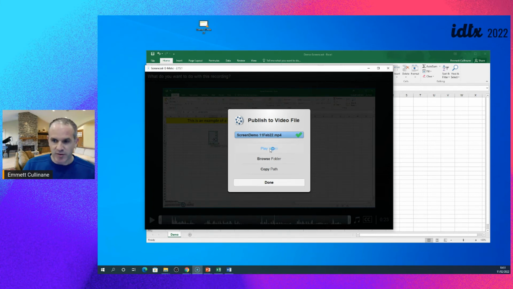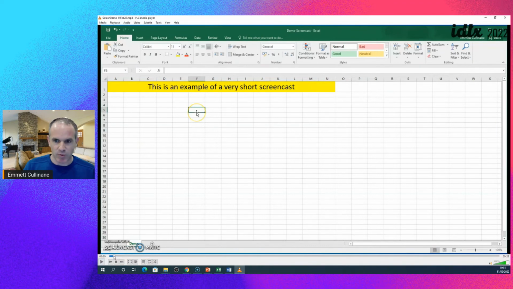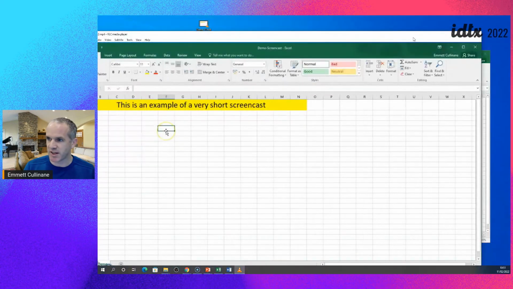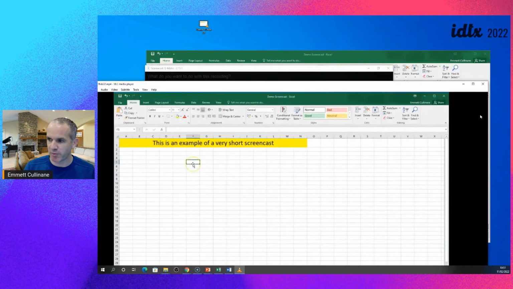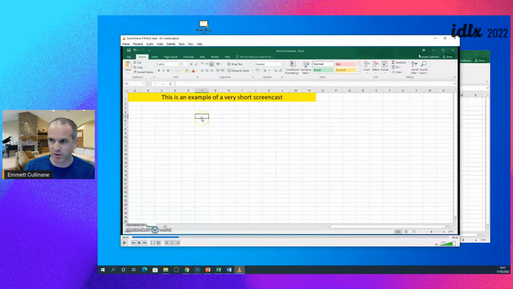So now if I play the video again, it plays back as a video. In the screencast, I'm going to show ScreencastOMatic show you how to watermark in the corner, but you have the cursor. In the screencast, I'm going to show you how to use this. So now I have that in its reasonably unedited format, but that can be perfect. That's 16:9, it's widescreen, it has a cursor, everything's fine.